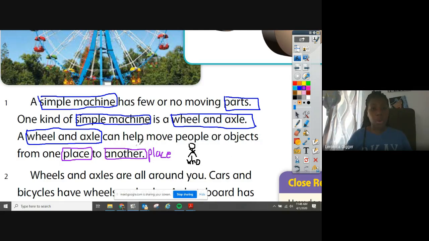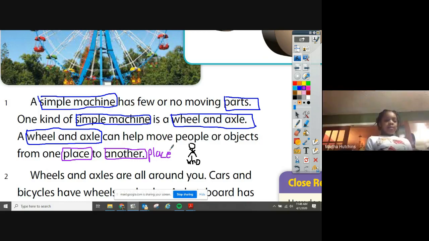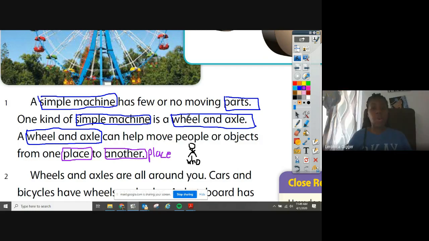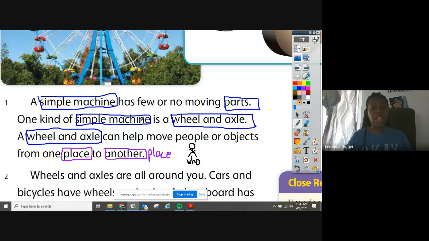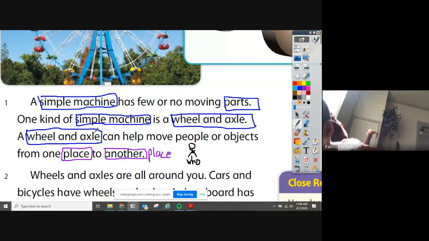Well, look at our words here. Where do we see anything about a Ferris wheel? A wheel and an axle. A wheel and axle. Yeah, and specifically that a wheel and axle is a what? Well, let's look at the words that are in the paragraph. Let's use the words in the paragraph. We learned that a wheel and axle is a.